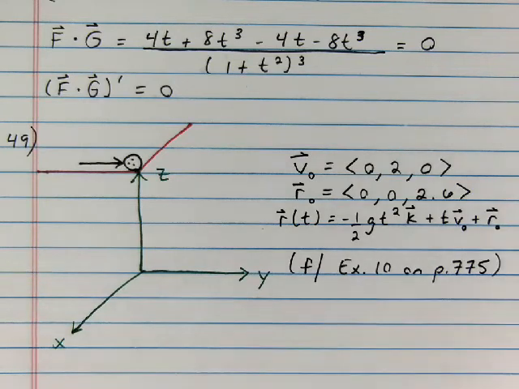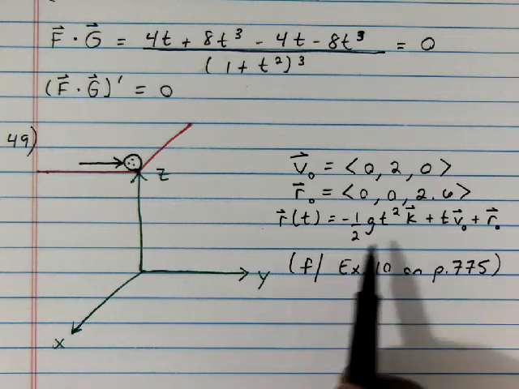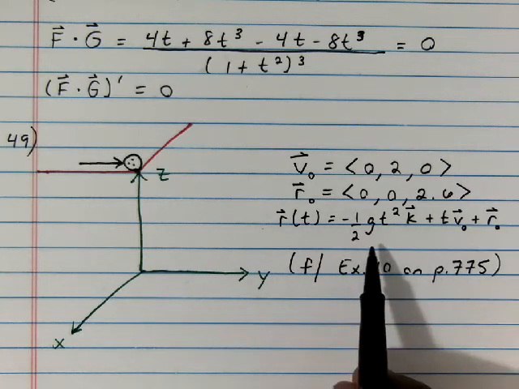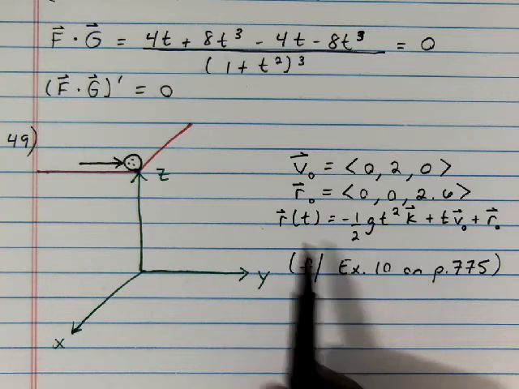All right, I keep forgetting what we were asked to do. We were asked, how long after it leaves the table does it hit the floor? So for part A of this problem, I said I was going to set this up the way I normally write it first. So let's write out what our r of t is.